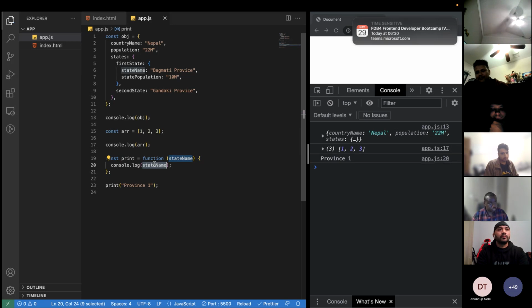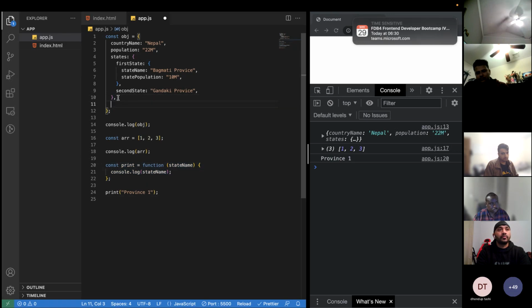This is a very simple function. And now it is printing whatever we are passing here. Right? This is a simple function. We already know how to create that function, right? But let's create this function inside an object. We can still create this function inside an object and use it. So I'm going to cut this from here, or copy this from here, and paste it here.